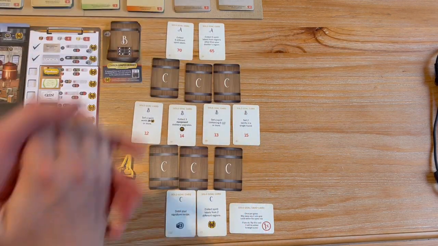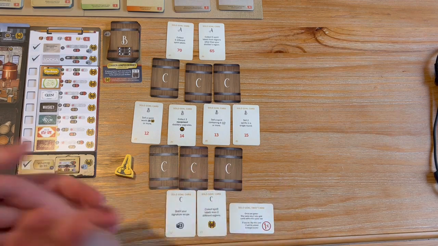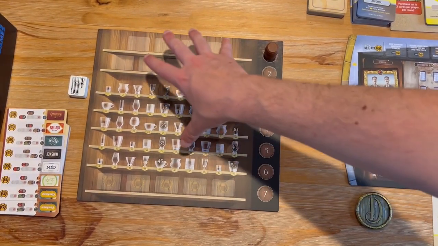But yeah, that's the aim of this, is to satisfy the solo goal card. So it's somewhat beat your own score, but also an aim to it. And I like that. It's a bit of both. I've got over here our point scoring board.